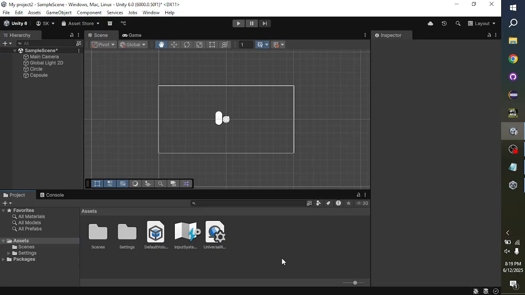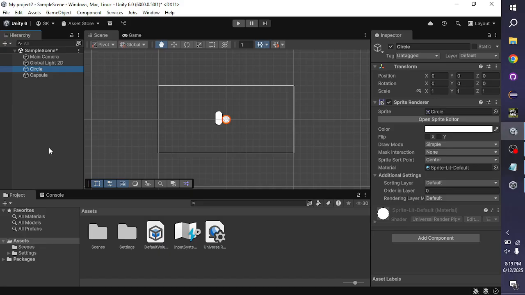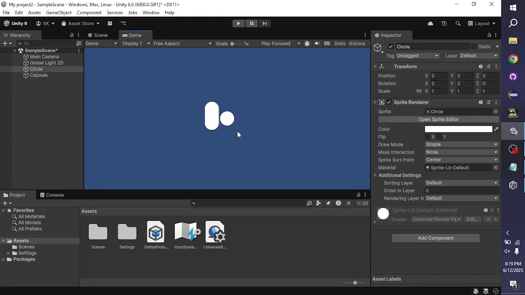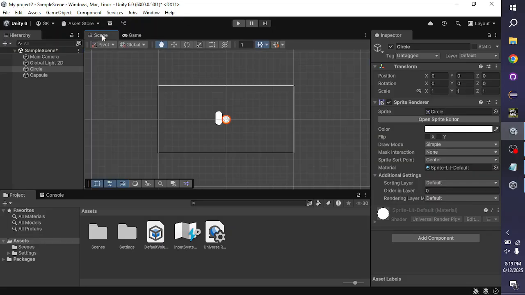Okay, so the three most important things: hierarchy, scene graph, and inspector, and the assets folder. Assets folder is mostly default, so we don't need to change anything here, right? So this is what we do in Unity. Basically, we create objects, we put them in the world, and we go into the game and see how it looks. If it doesn't look nice, then we change it. Where do we change it? We go to scene graph and we change it here, right?